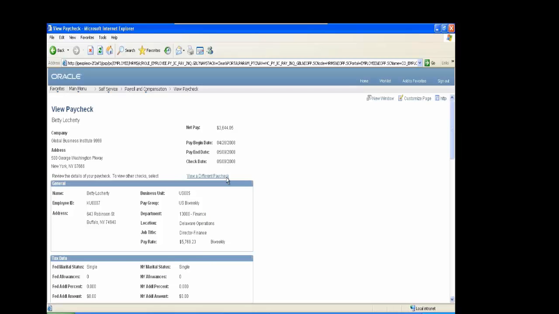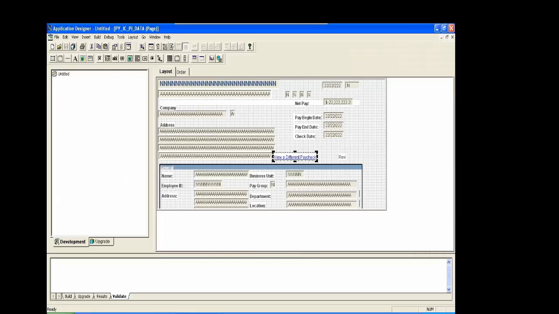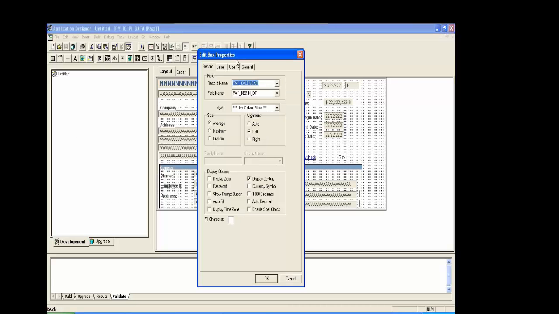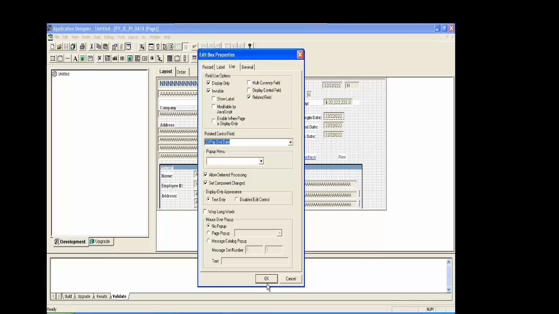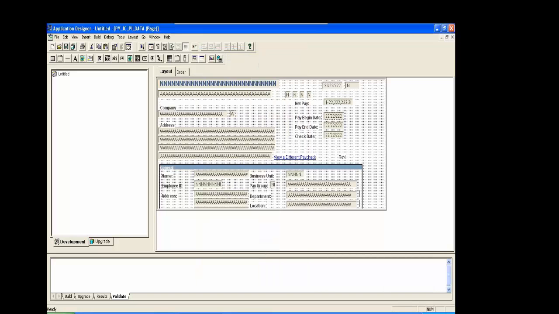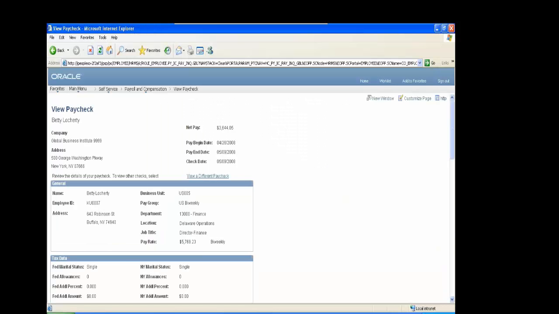Let's say pay begin date, it's displaying now. Let us imagine I am using the invisible option for my pay end date or pay begin date. Okay, just now. Now, coming back to this, something is missing here, right? Pay begin date. How is it connected? Whatever changes I'm doing in the application designer, the changes are directly applicable on the front end. It's proved, right?